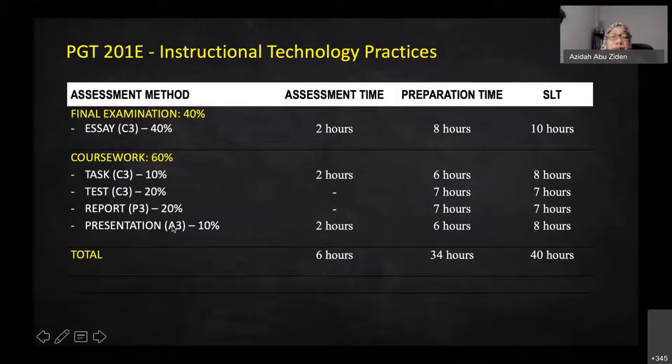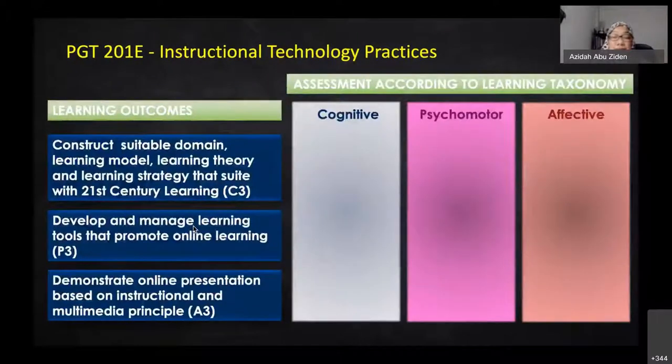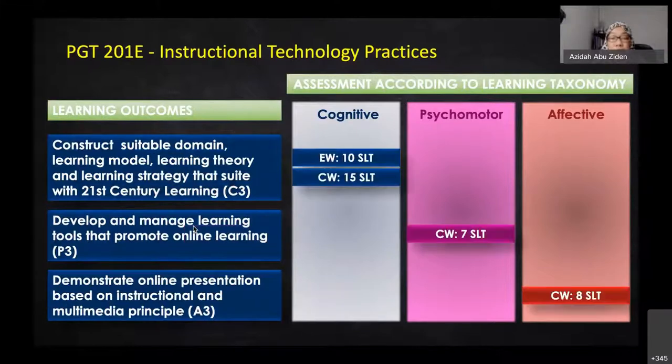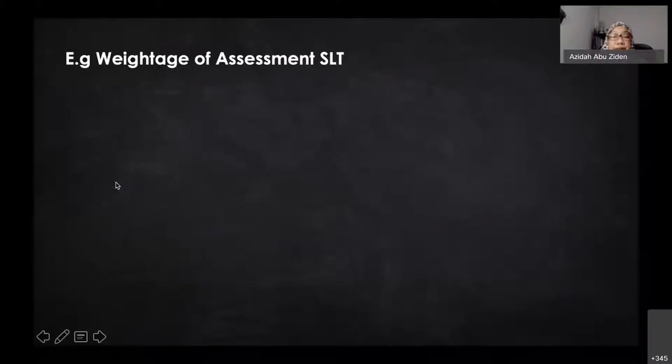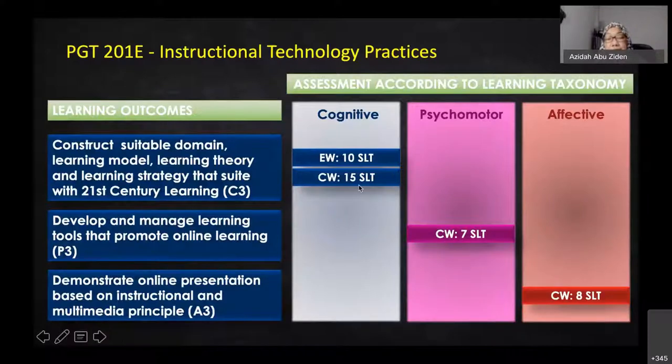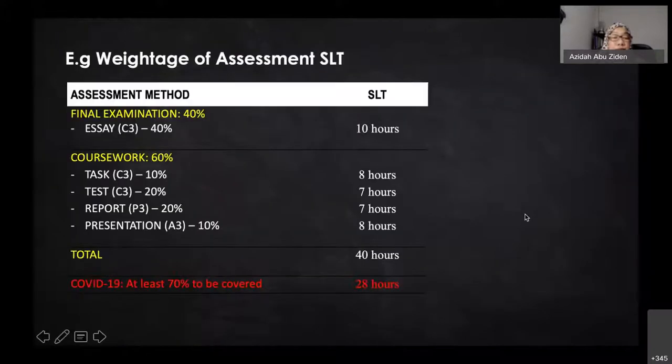Tapi dalam table 4, okay, this is just our guide, alright, to fill in the table 4. Tetapi sebenarnya dalam table 4, the recent table 4, it is much more easier. Okay, let me just, so yang ini it goes back to the course lah. I will show you the latest. This is the part. Okay, boleh ke Azidah dulu, boleh dilakukan contohnya quiz tadi, kognitif, alright, psychomotor, and then yang ni saya pula, alright, W8 SLT, alright, okay. So saya nak pergi tunjuk the table 4.